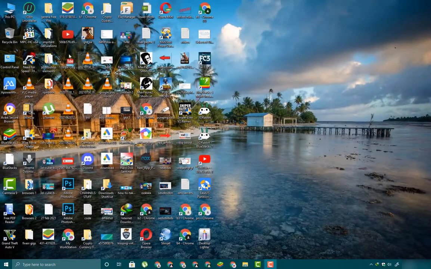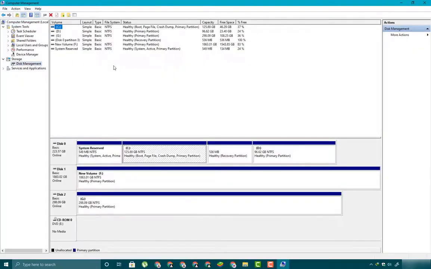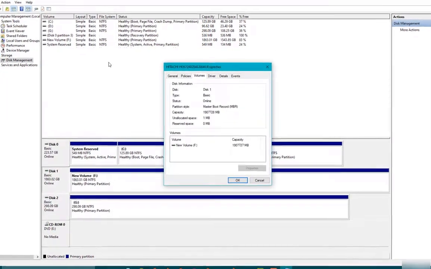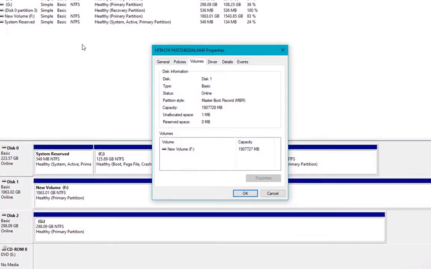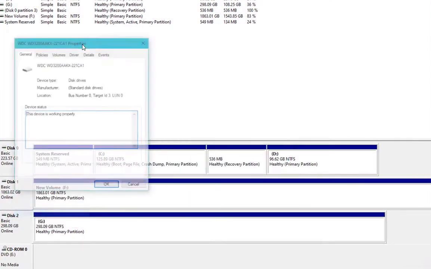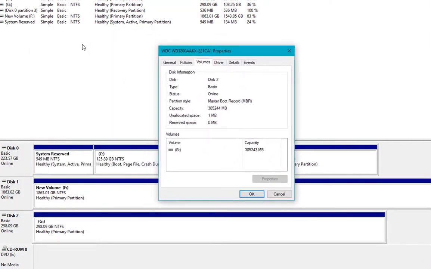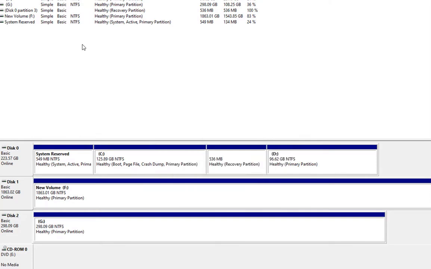If we are on GPT partition, we have an ability to create more than 4 primary partitions. Let me show you. I have 3 hard disks on my PC and all of them are MBR partition. Right click on your hard disk, click on properties, select volumes. It will show you your partition style. So all my hard disks have MBR partition style, so I cannot create more than 4 primary partitions on any of these hard disks. So I first need to convert my MBR partition of my hard disk to GPT partition. So we mostly prefer GPT partition in order to create more than 4 partitions on any single hard disk.